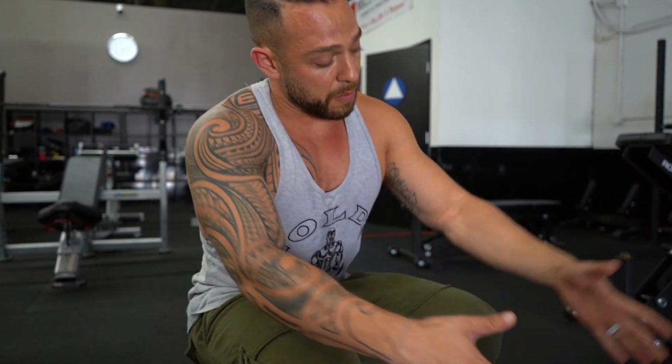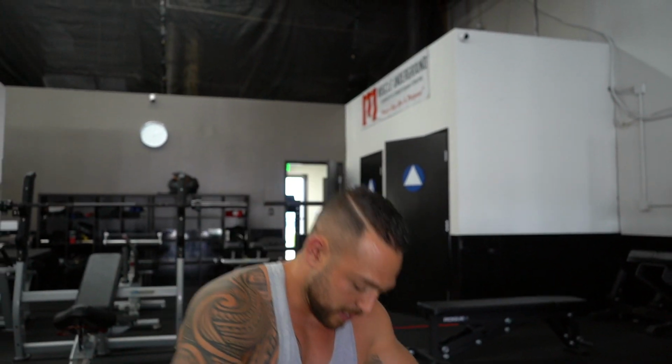So we're gonna go into B1. If you look at the caption below, which is floor dumbbell flies. So I've got 45s here. I'm about a 180-pound man. So you guys can kind of gauge where you're at. So we're gonna do 4 sets of 10 to 12 reps. Come all the way down, make sure you come to a dead stop on the floor, engage the chest, squeeze on the way up, nice little pause. Again, controlling the eccentric motion on the way down, squeeze back up, 10 to 12 reps, 4 sets.